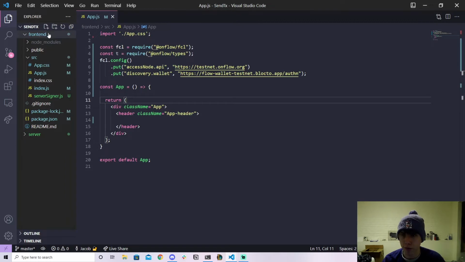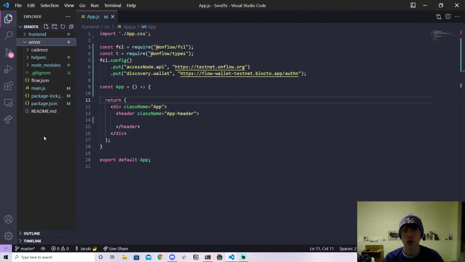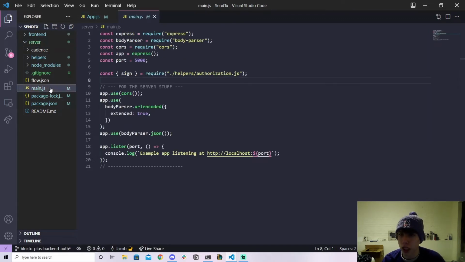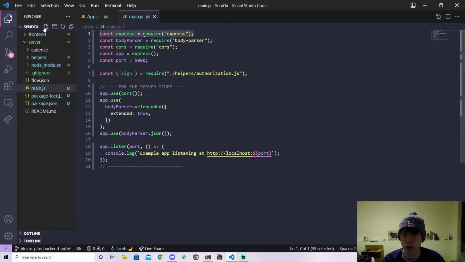And so that's my front end. And then my server, I actually used the back end we've been using in the previous two videos where I taught you how to add keys and sign a transaction on a back end. The only change I made was I got rid of the transaction that we were running in here, because we're going to be running the transaction on the front end. And all I've done is set up a very simple Express server. So it requires Express, body-parser, cors, all the normal stuff. I spun up my Express server with the base default setup, so that when I run node main.js, it's going to spin up a server so that we can make POST and GET requests to it.